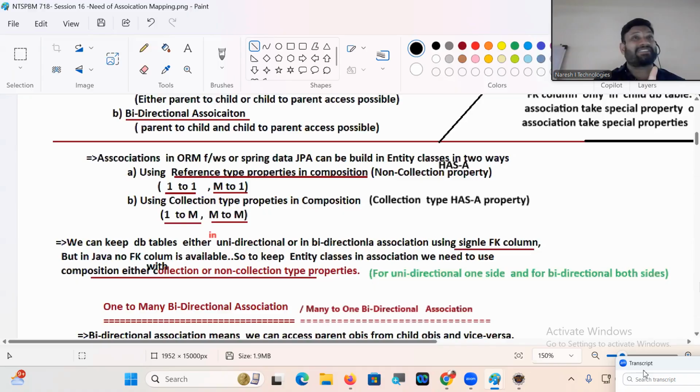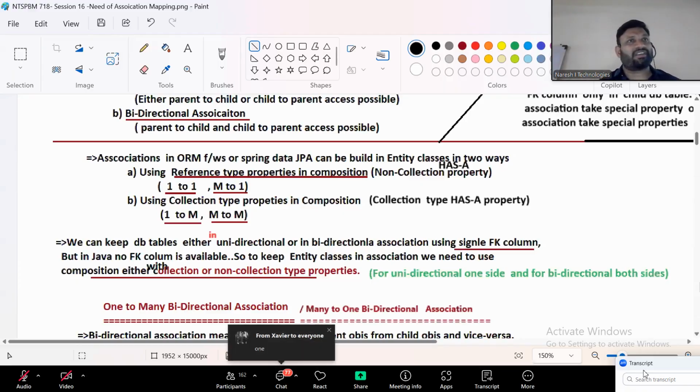Phone number, customer. Forget about customer side. Each phone number should belong to one customer or multiple customers? One customer is sufficient or not there. Okay. One to many. Customer, phone number. In customer class, set of phone number I have to take or not there. Super.